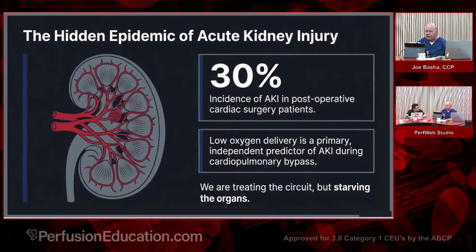But there is a hidden epidemic. Now, there is a 30% incidence of AKI in postoperative cardiac surgery patients, but we have to really consider this number. That does not mean that we do. So renal impairment following cardiac surgery, in my view, is still a big problem that should not continue to be. But AKI is not ARF. They are two completely different things.